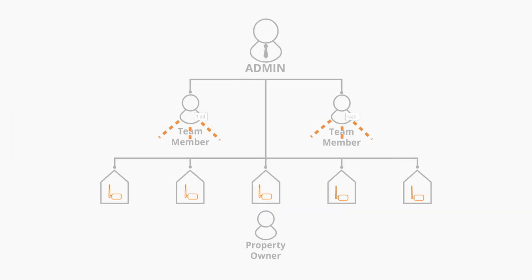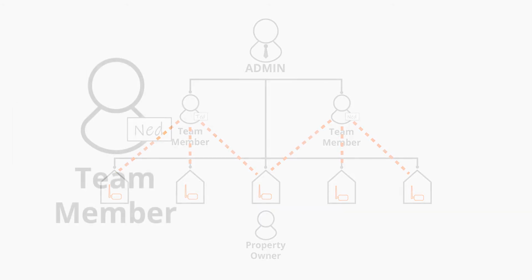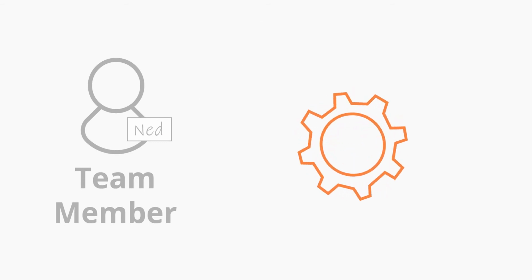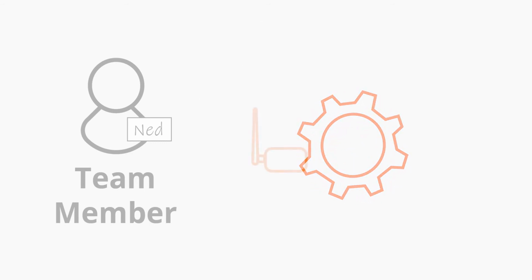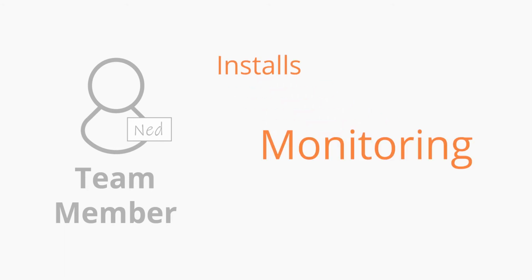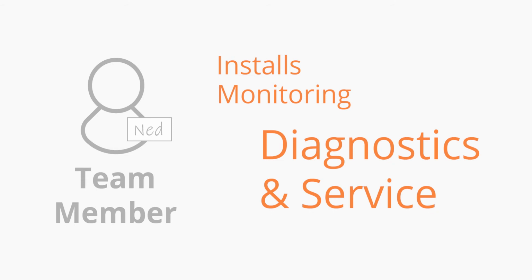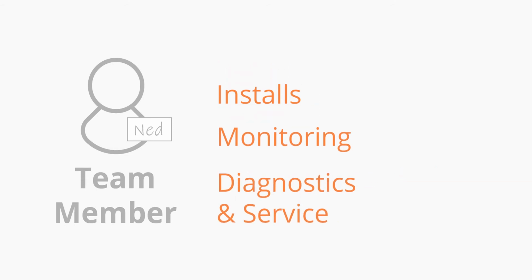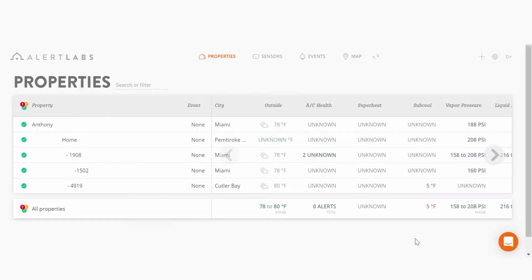They will have access to view all of the sensors on the main account and can also adjust settings. They have the ability to register sensors. However, they cannot add or delete other team members. Team member access should be shared with any employee who's going to be doing installs, monitoring, or using Sentree for diagnostic and service purposes. To that end, let's look at the data that an admin and team member can see.